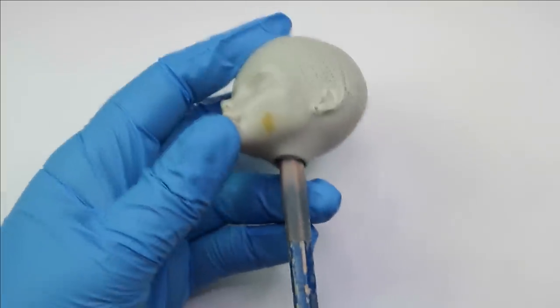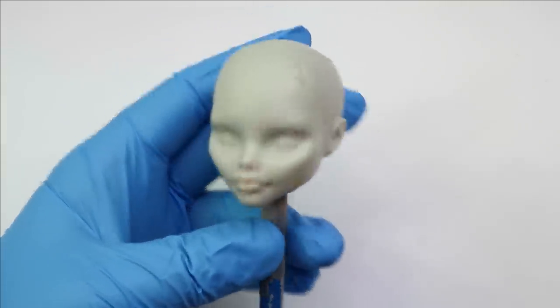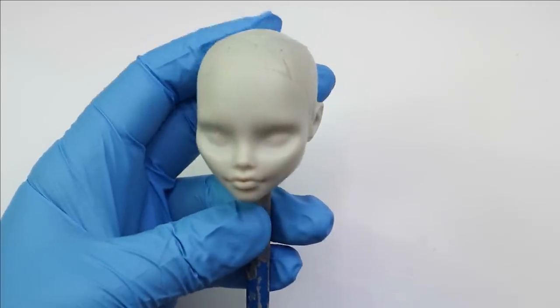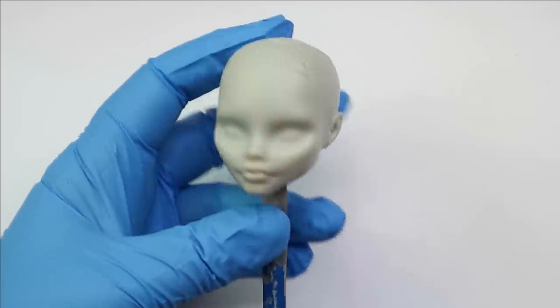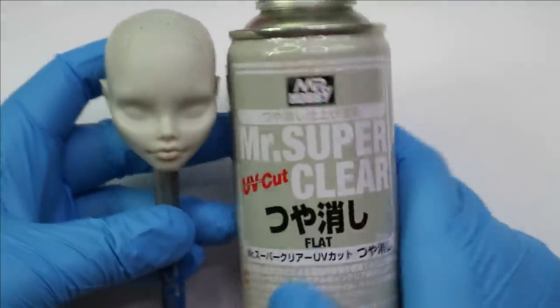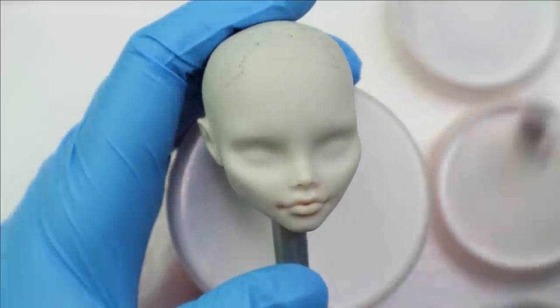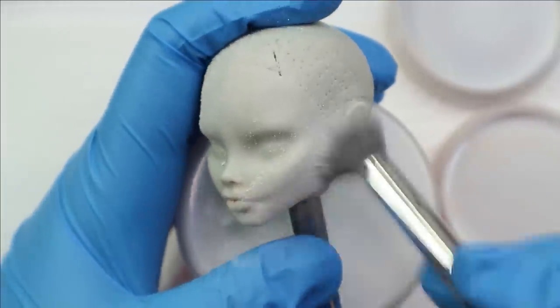Good, the doll is ready. She has some serious staining here on her face, you can see it. But I think a couple of layers of soft pastels will solve this problem. So I seal her face with Mr. Super Clear sealant and I start the transformation. I'm going for a very natural makeup, blue eyes and very, very bright lips.